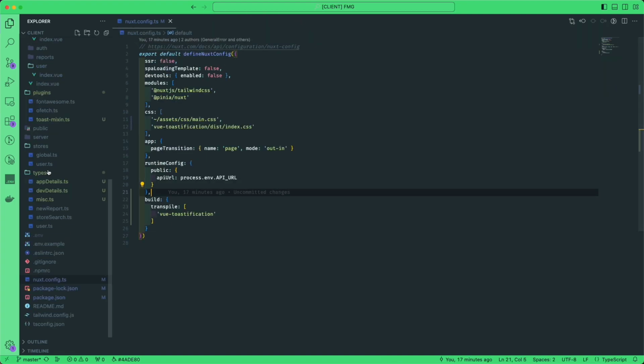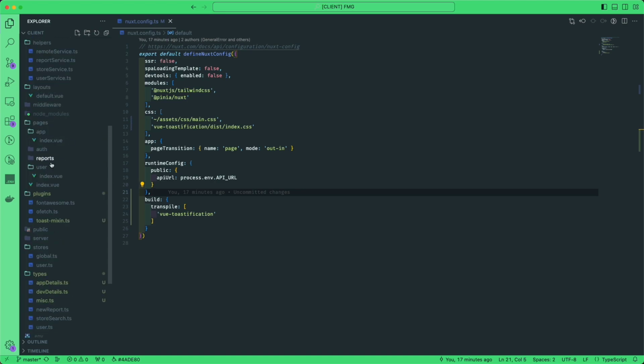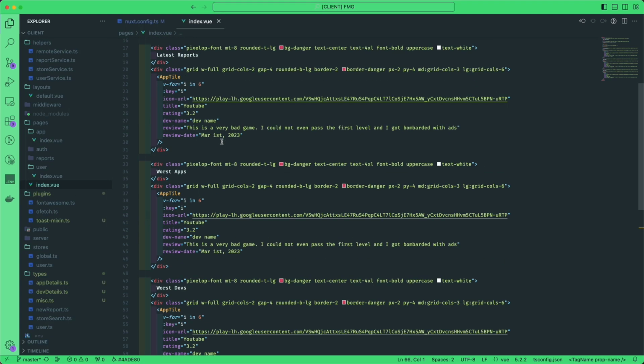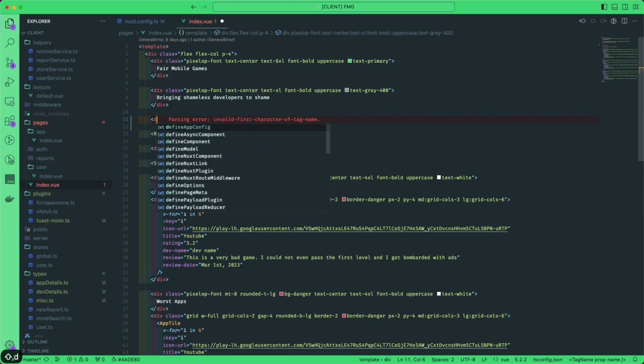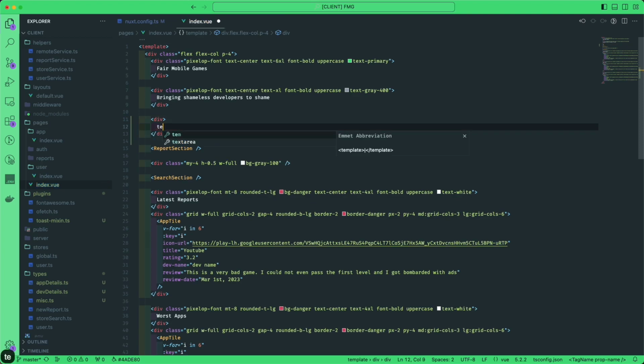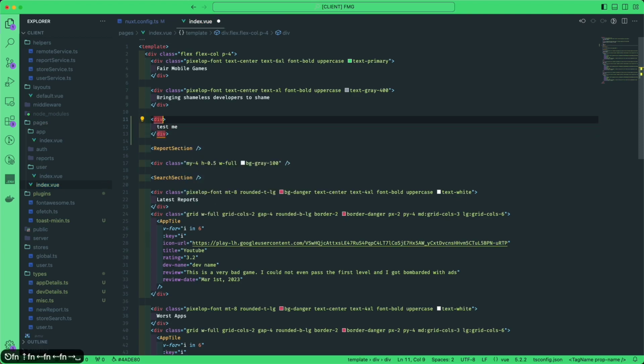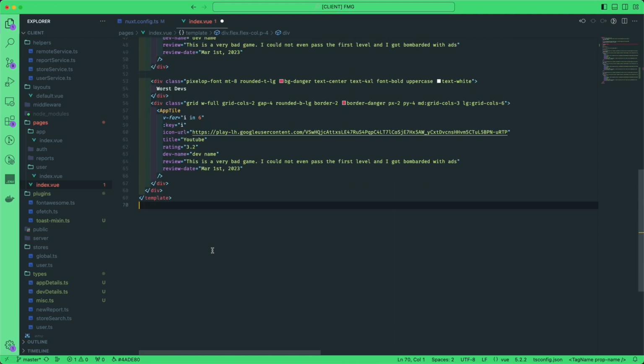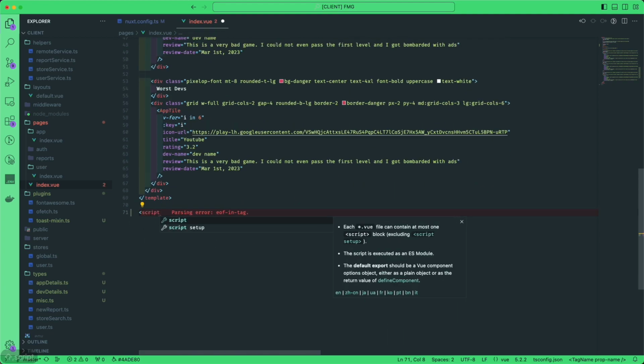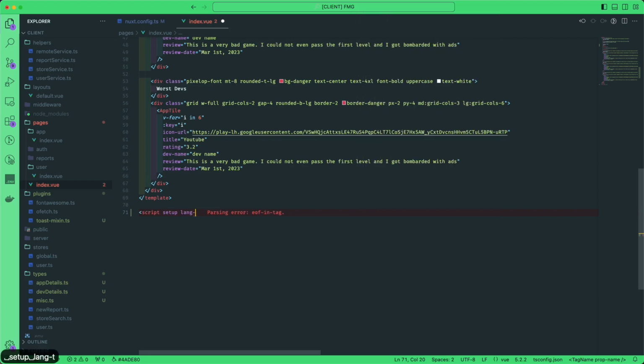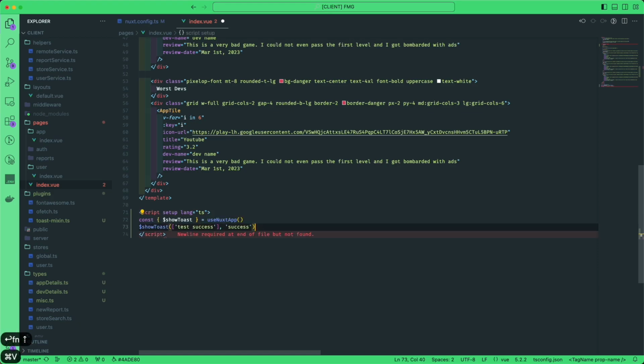Now let's actually test out our new toast. If we go to, let's say, our index page in here, and let's just really quickly add test me here. Let's say on click, we're gonna do a test, and let's just add a script in here really fast. Setup lang TypeScript. Let's close this. Const test equals.